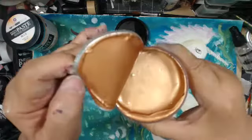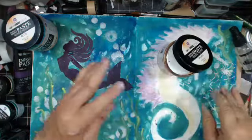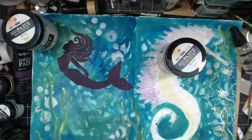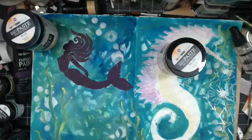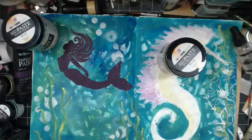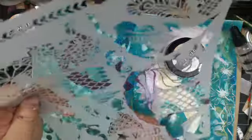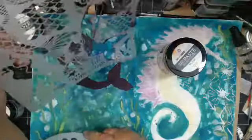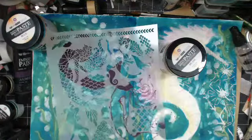Ooh, look at that. That's yummy. But we have to find something to do. Let me look at those stencils and see what we can put on there, if there's anything on here that I can use. Let's see. It's not like seaweed. There's just this little piece of seaweed. We could put some fish on there. Looks weird.